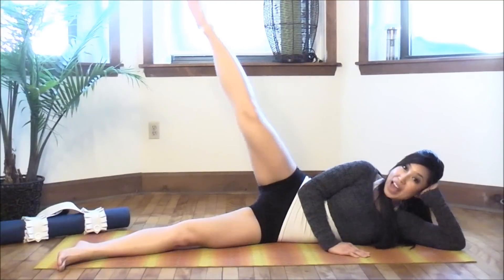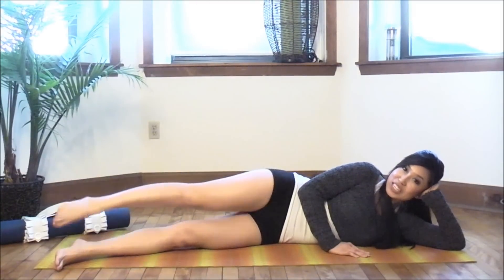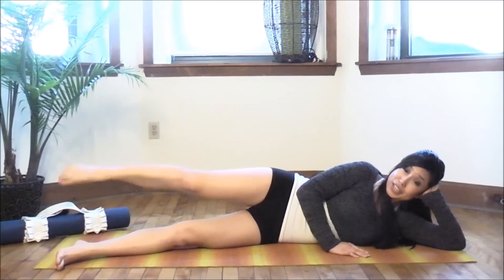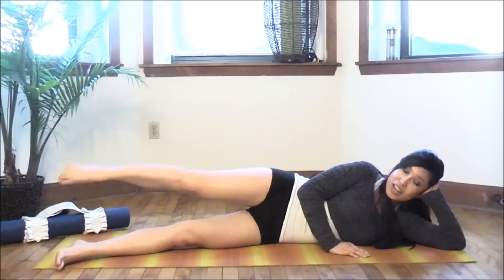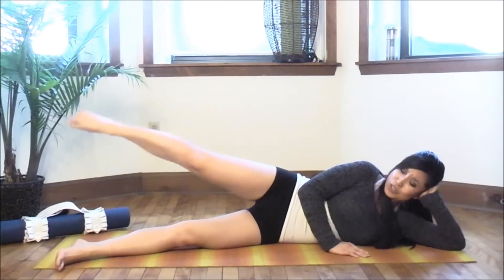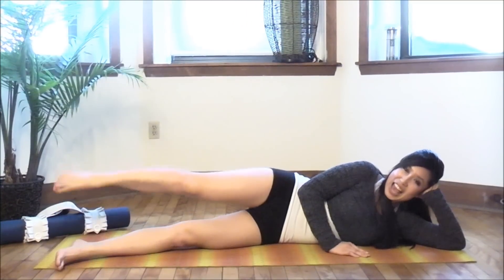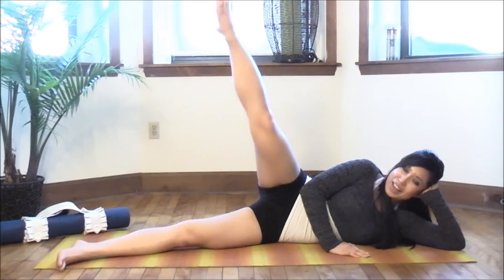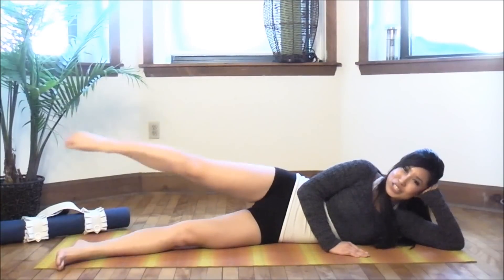Hold at the top. Inhale back, and then exhale kick forward and up. Inhale back, exhale kick forward and up. You might feel it's a little bit harder to go in this direction — it's because your butt's in the way. No problem. If you feel like the radius of your circle is getting a little bit smaller, no big deal, just make sure the form is still correct: chest forward, hips square, only the top leg moving. You feel that glute? I feel the glute. I feel my thighs too. Give me ten — halfway there, five more, four, three, two, one.